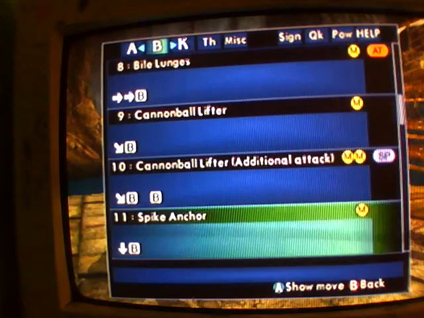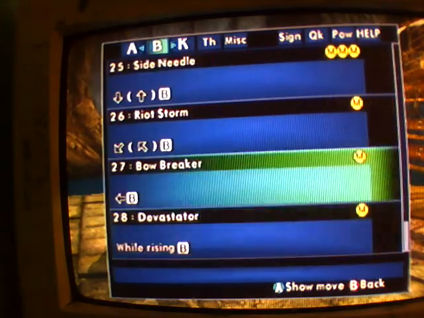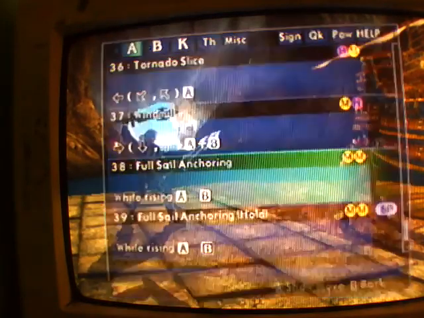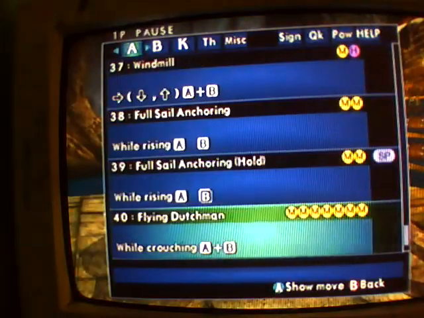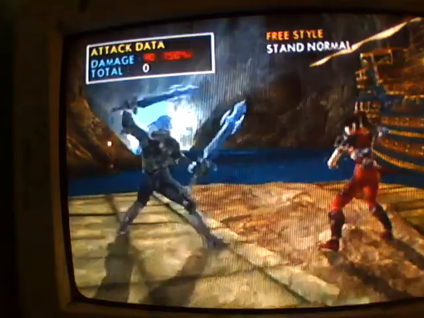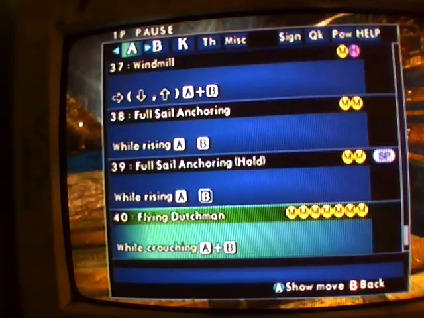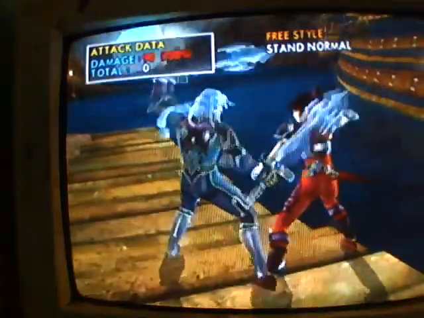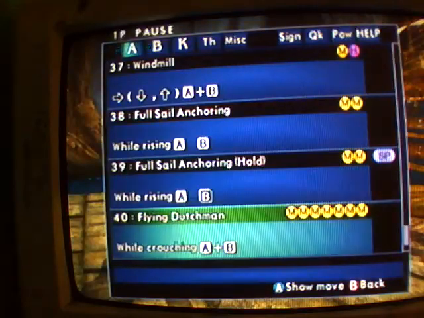Is that really what it was called? Full Sail Anchoring? Did it really have the same name? High Tide Anchoring, my bad. When I go to High Tide Anchoring, my bad. Like I said, Full Sail Anchoring is pretty much just Full Sail Hoist and High Tide Anchoring. Obviously named Fusion, if you can tell.